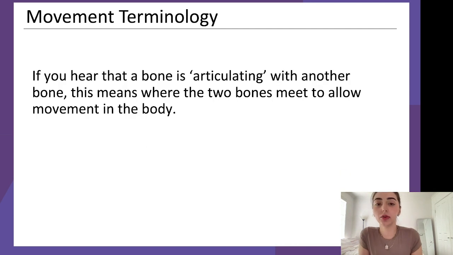Just as a quick little tidbit, if you ever hear your lecturer or tutor or whoever say that a bone is articulating with another bone, it just means where they meet up. Okay, there might be cartilage there or a joint there. Know that they're articulating with each other where they meet up.